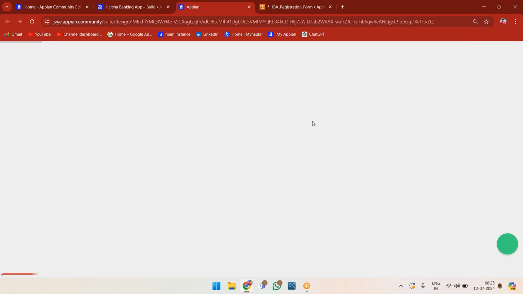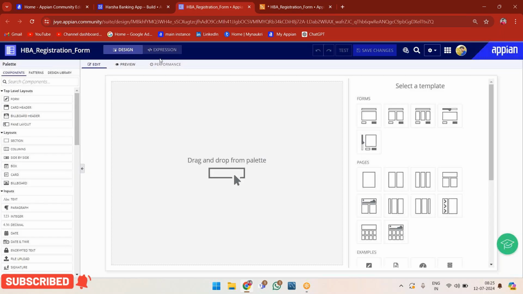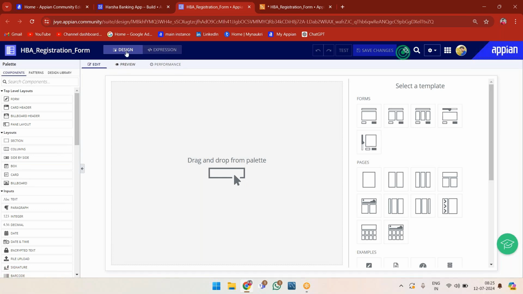In this development page, we have two types of things: the first one is design mode and the second one is expression mode. What is the difference between these two modes? If you want to drag and drop anything without coding, you can do drag and drop in design mode.